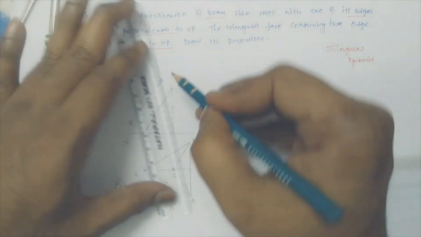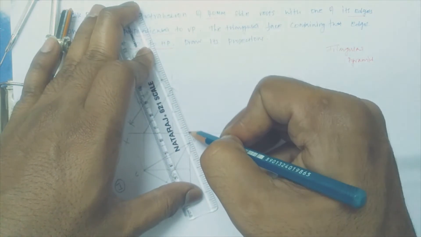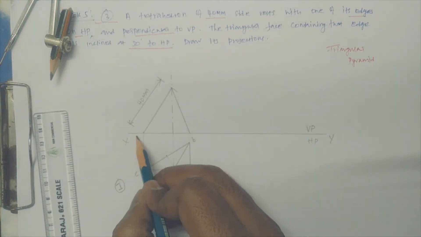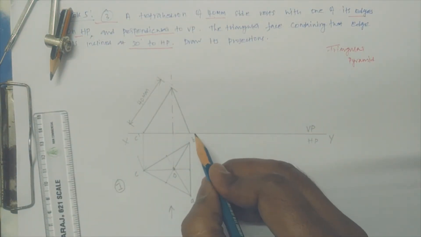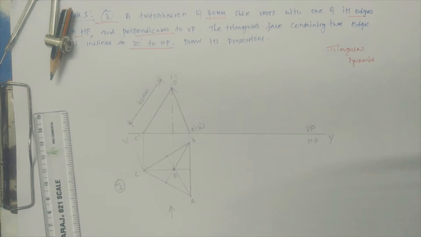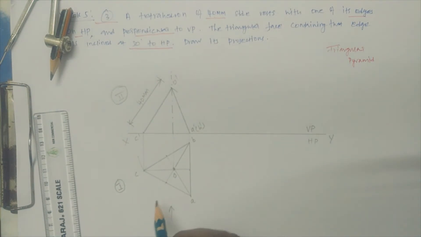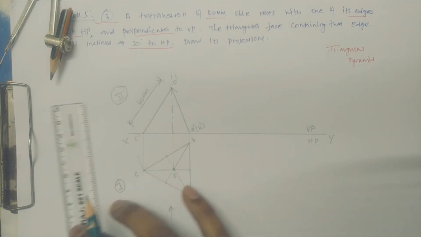Now you connect the remaining part. This is C', A' (in bracket B'), and this is O'. Now the simple position second diagram is over. First top view, this one. First front view. This base only we're going to change for 30 degrees.